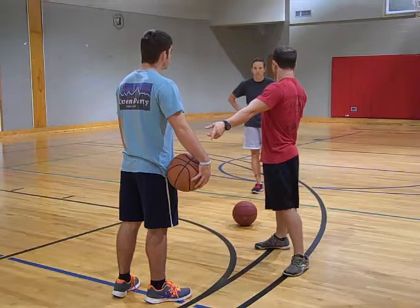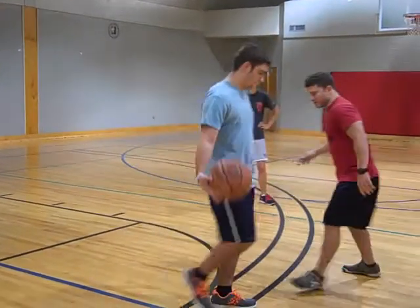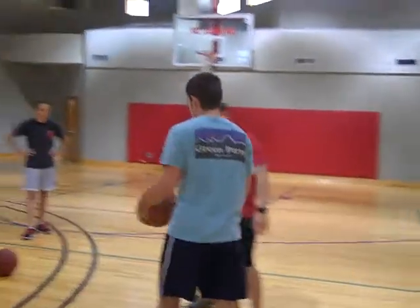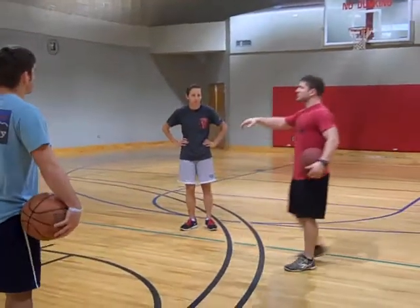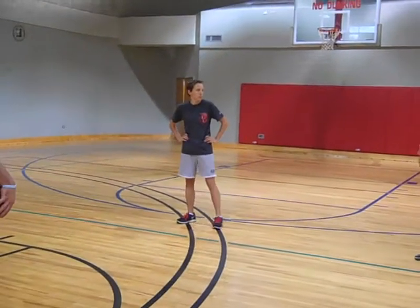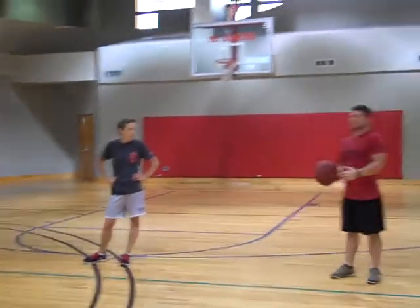And just like this side, you want to open up to the side they're going. So if he's dribbling this way, I'm not going to try and defend him like this. I'm going to turn this way. If he dribbles that way, same thing, I'm just going to scoot my foot. Okay? So just dribble the ball about half speed, get your partner used to backpedaling, moving their feet, crossing over, doing the both hand dribble like we did last time. Just work with your partner. Make them get that footwork.